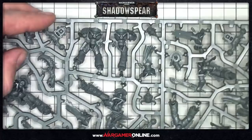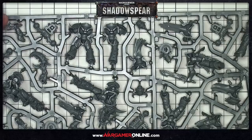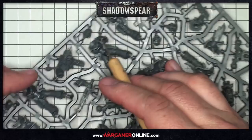Because if I was to flip them over, you can see their detailing. But without a doubt now, these guys have grown on Chaos power. So they're as big as the Primaris now. So the upscale of Marines is complete. We've seen it with Death Guard anyway, so there's no new surprise there. But what that enables them to do is to cram so much detail into these models as well.